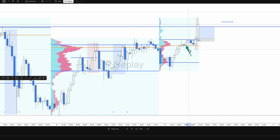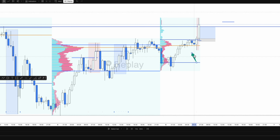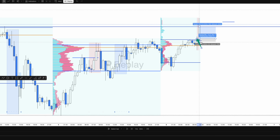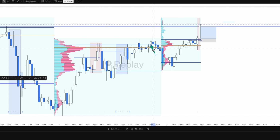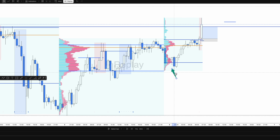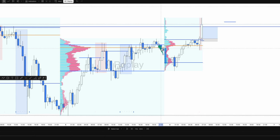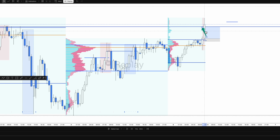I use these a lot for taking my profit. A lot of the time it depends on where we are on the chart. Just now you can see we're way above, we've closed above today's. If we go back to yesterday's, you can see that we tapped down here into yesterday's, and we filled yesterday's. There is a theory that says if you come out here and you re-enter, there's a 70% chance that you will fill whatever range you're coming back into. So yesterday's is filled. We can see this has been filled here.